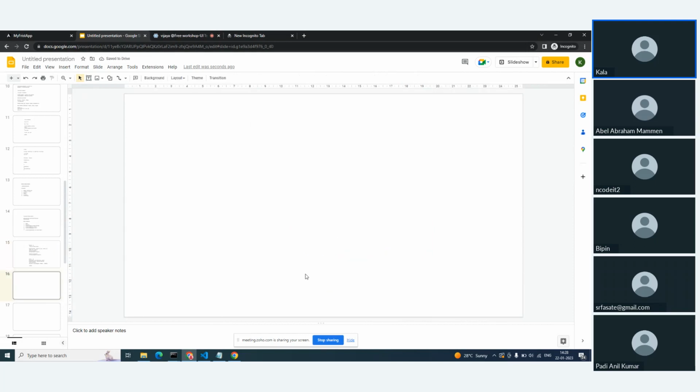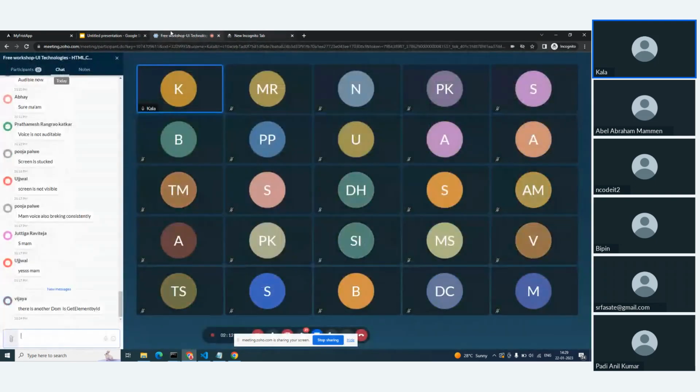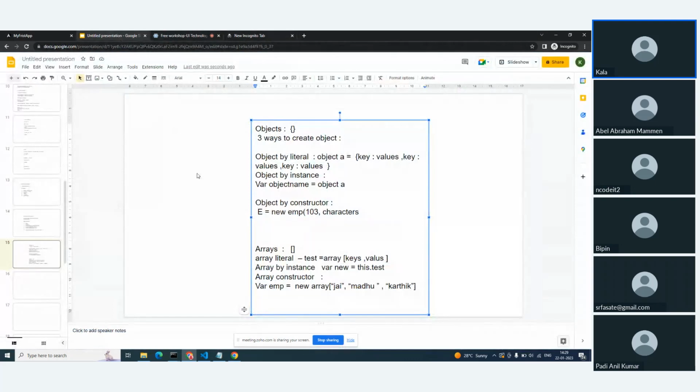But in the arrays, you can only use one type of values. If you want to give numbers, you should only give numbers. If you want to give strings, you should only give strings. You can't give alphanumeric values into the arrays. These are the basics of JavaScript.